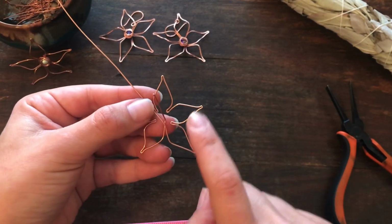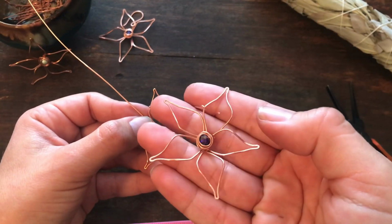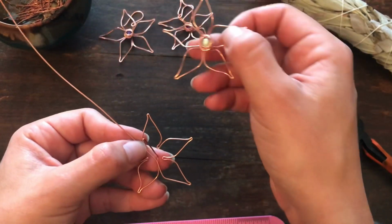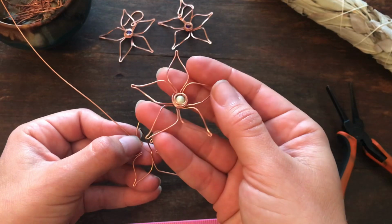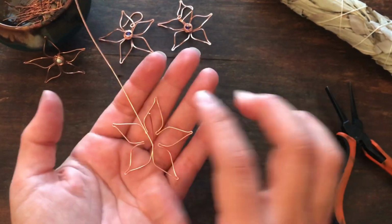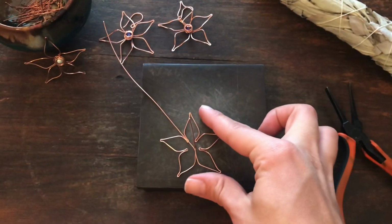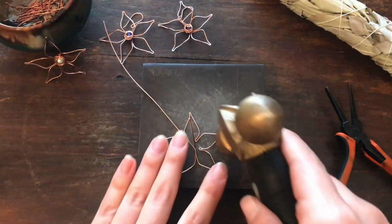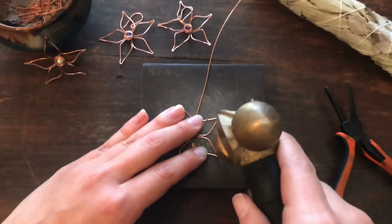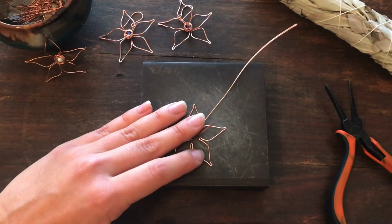All right, now this next part, you do have the option if you want to go in and hammer it. I did hammer these. You could texturize it. This one, I believe I did not hammer, so it kept the wire round. So all I'm going to do is put it on my steel block, and then I'll go around and lightly hammer it. Even getting those edges to really flatten out makes it look kind of cool.